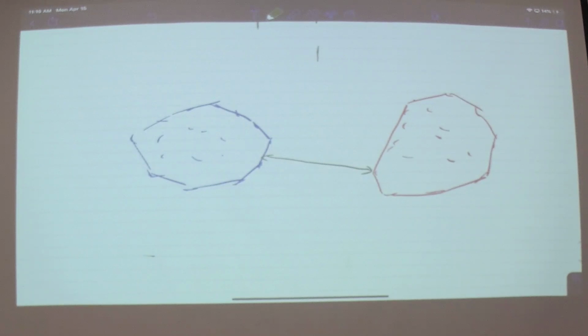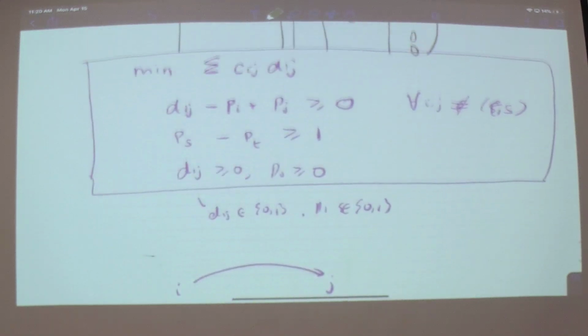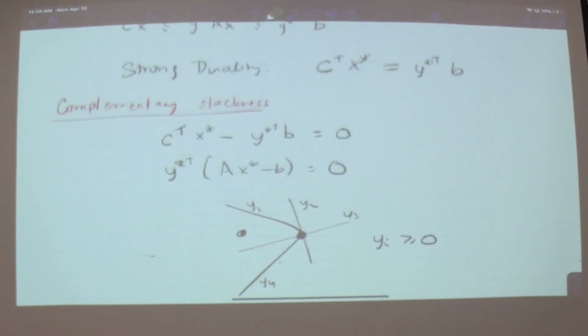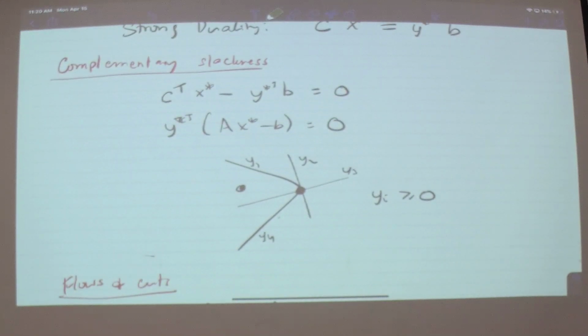Let me go back to max flow and min cut for a little bit, because I want to go back to this other point of connection. So I talked about how the LP values are the same. So max flow is equal to min cut. But I also talked about one more thing, this idea of complementary slackness. This idea that you can look at the dual variables and the primal constraints and relate them, or the primal variables and the dual constraints and relate them in this manner.